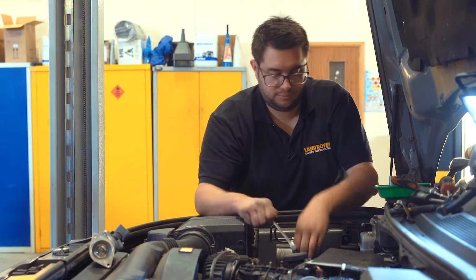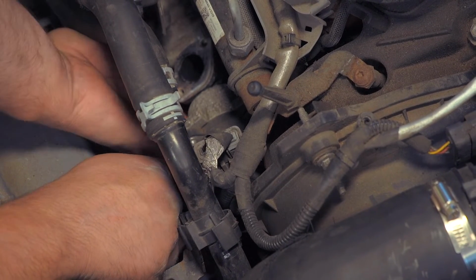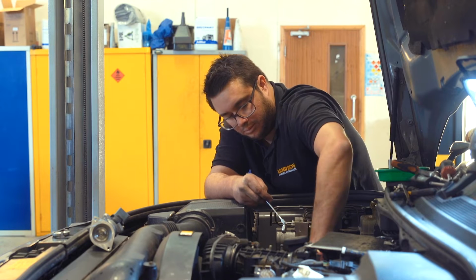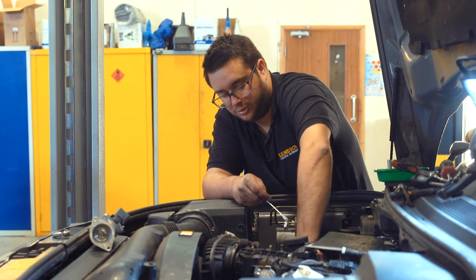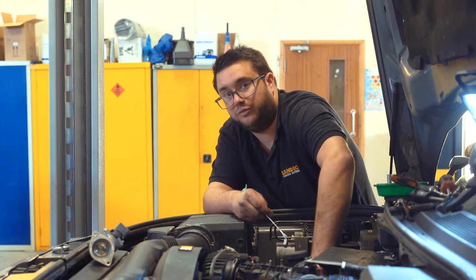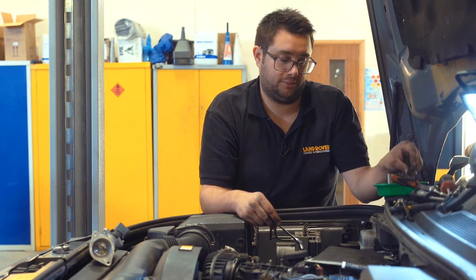That's the first screw. Got all 3 this side. Second one, and then the last one is at the top. And all 3 are free to come out this side. You don't need to worry, they won't hit anything. There's plenty of access for them to come out.